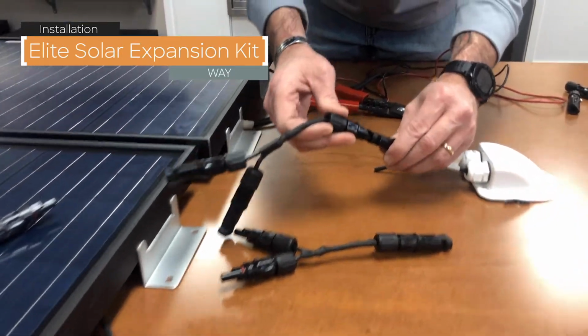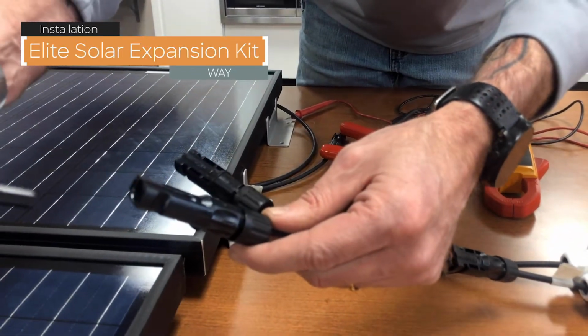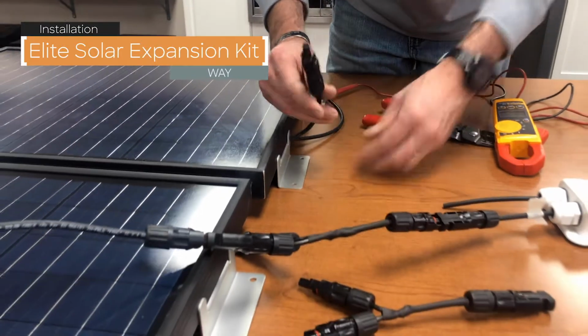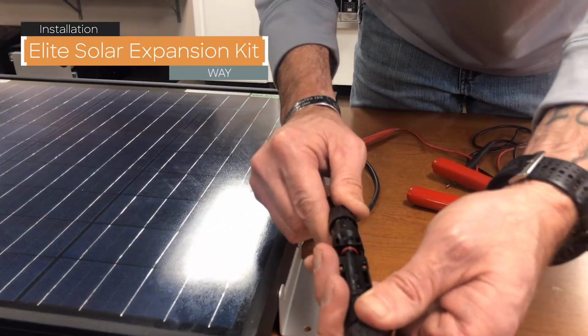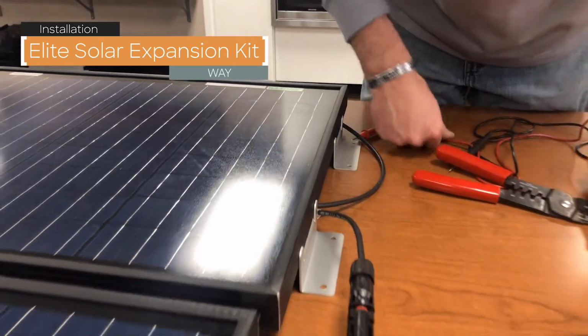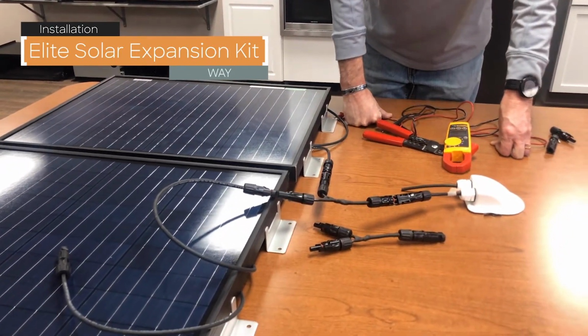You're able to plug in your branch connector, and then you can take your positive connector from your new panel, you'll plug it in, and then your male connector from your original one that you just put an MC4 connector on. Now you've made your connections for the positive cables on both panels.